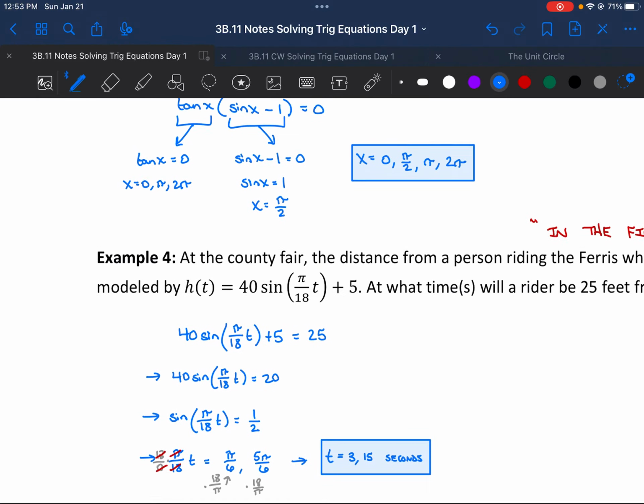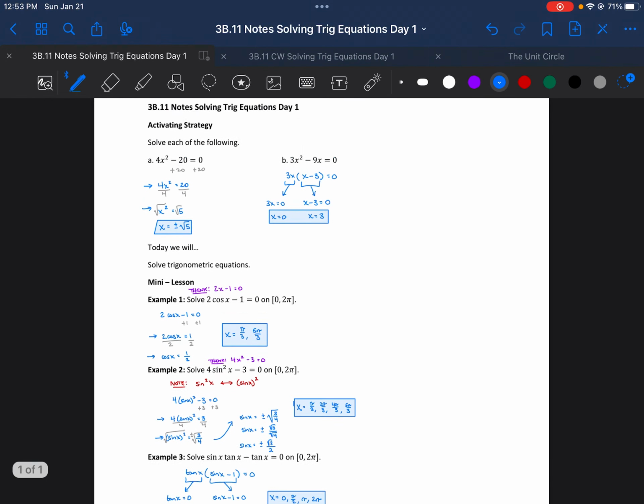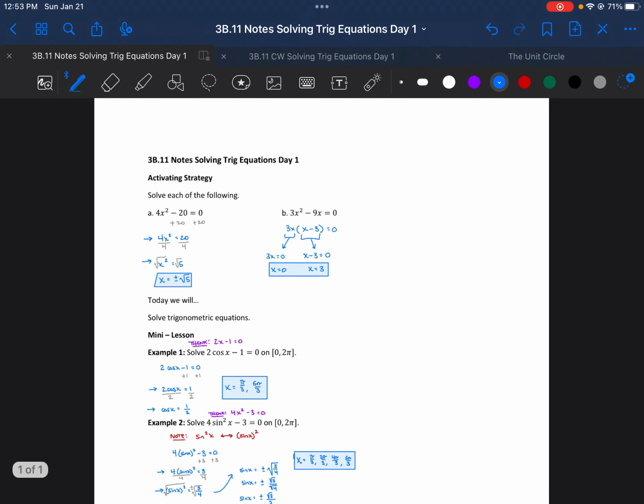Okay, so that's going to cover it for these notes. These are just the basics to solving trig equations. You have a classwork assignment right after these notes, so work with the people at your table and solve the equations on the classwork assignment. I'm going to put the key up online so you can check your answers, and then turn in 1 copy of that classwork assignment per group. Make sure everybody's names are on it.